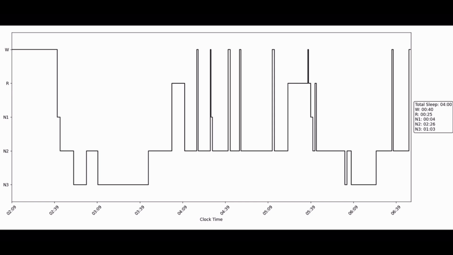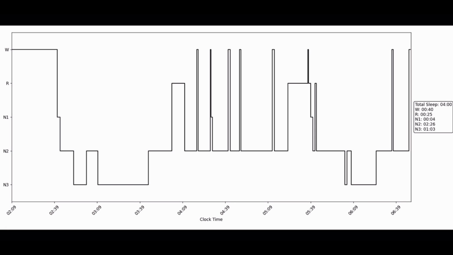I'm awake now. The last thing I want to show you guys is the hypnogram of my overnight sleep study. Now, I just recently learned what this is, so I think it's pretty cool. It shows the whole night of my sleep just on one page. It's kind of like the trends in epilepsy monitoring, but this is the sleep study version. So you see it starts out at W and then goes down to N1, stage 1 sleep, stage 2 sleep, stage 3 sleep, and it goes throughout the whole night, showing as I transition in and out of the stages of sleep. It also plotted all my microarousals.